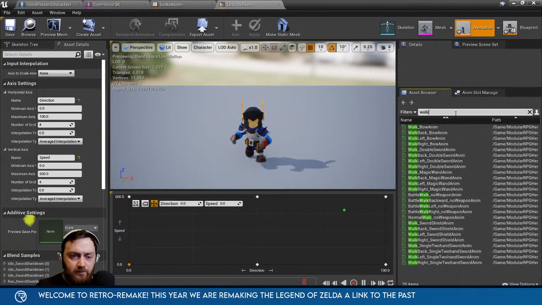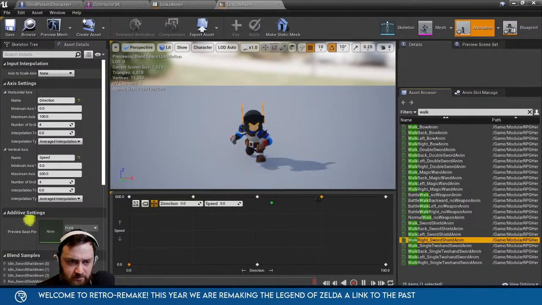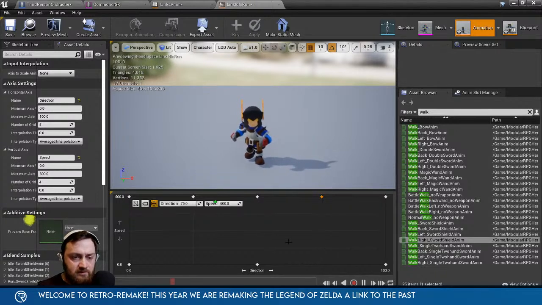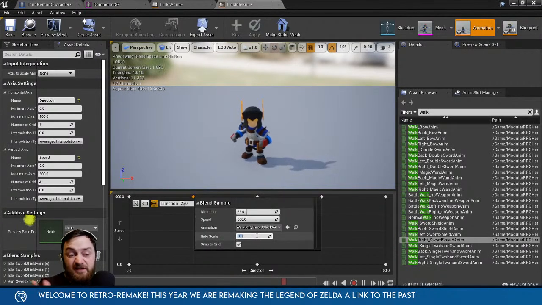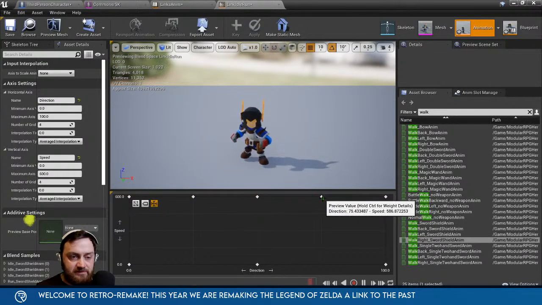We can do walk left and walk right, but I don't have them here. But there's a trick I can show you that can fake this. So I've got walk left and walk right. If you put them in here, you can change the scale of each individual one. So here, I can change the scale to, let's say, 3. And it speeds up the animation. So I can fake left and right. It's not ideal because you'd normally make different animations for different things.